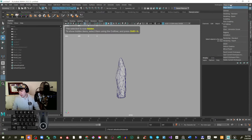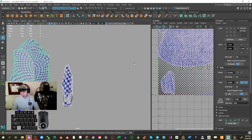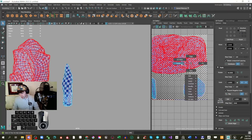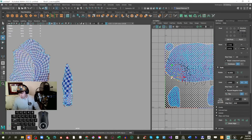So now I can move it effectively and then be able to select both of them so that I can see on the UV editing mode where everything is. So if I grab everything, then you can see it. So I'm going to go ahead and give this more resolution. And also go into UV mode and give this more resolution as well. Kind of just giving everything as much resolution as I can muster here without it messing up my stuff.